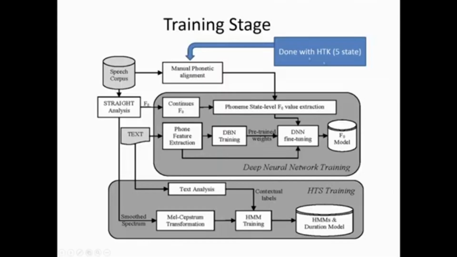And with the DBN, instead of the Fujisaki generation process model, we tried to find the F0 contour model using deep neural network training. I am not going into details on the DBN, because deep neural networks are a topic of recent days. You can go through the paper, because that is not really required for this course. So, I am not going into that.